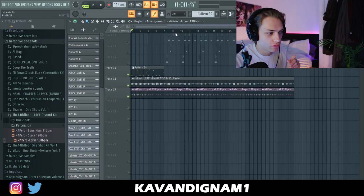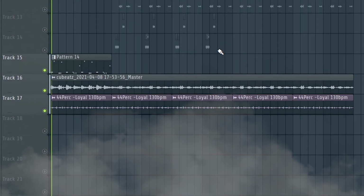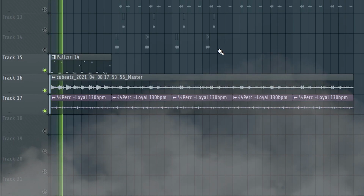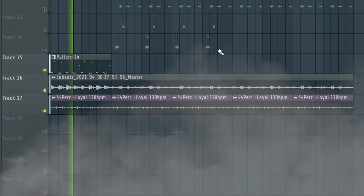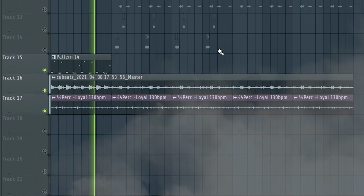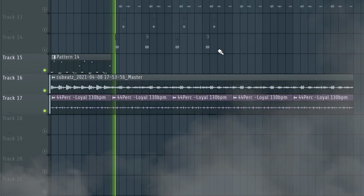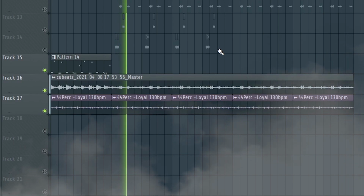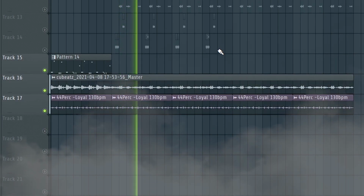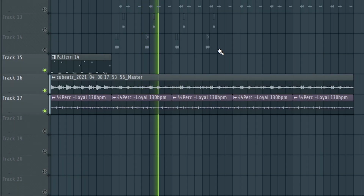So first things first, I'm just going to let you listen to the complete composition. So we have a section A here and a section B here, and then just some differentiations. So now I'm going to try my best to break it down step by step from the start to the end.